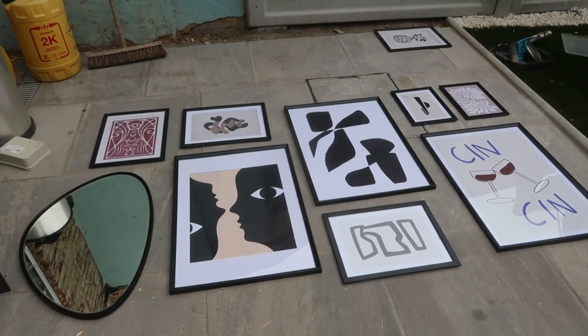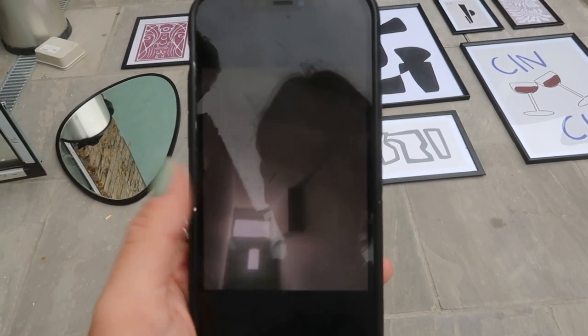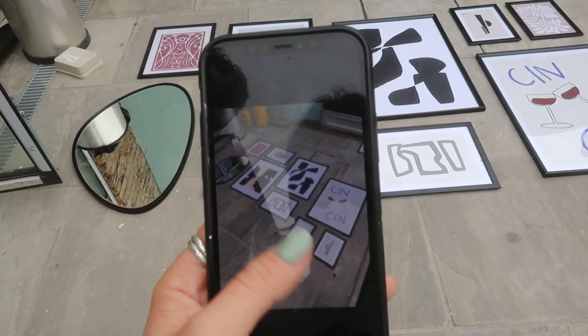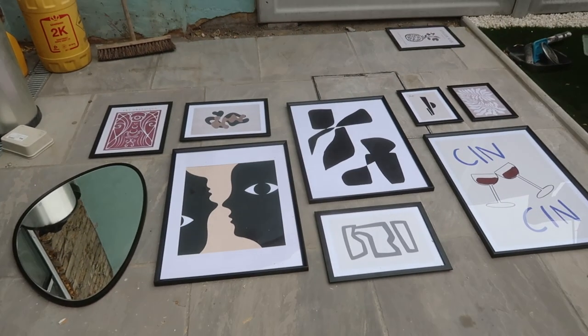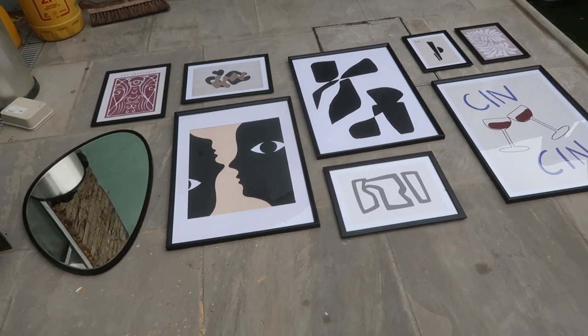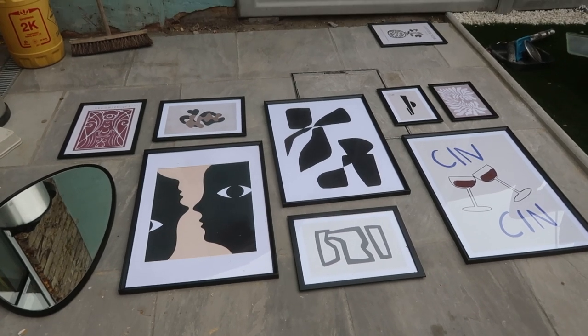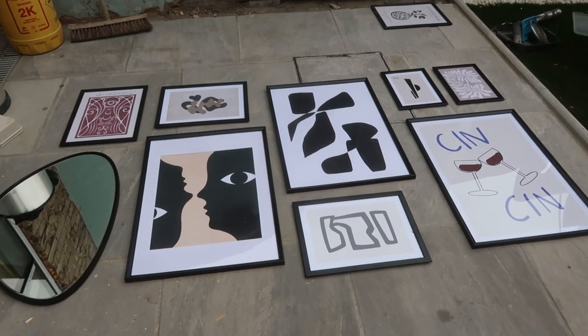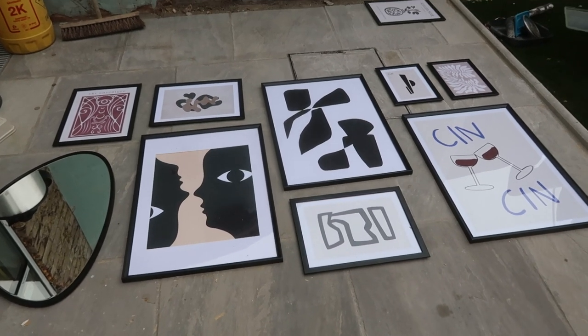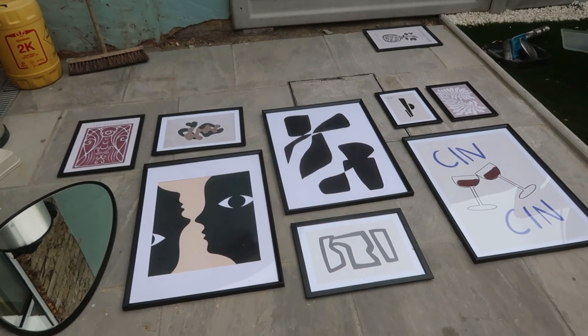This is the collection and positioning we've settled on. We did a whole bunch of different variations, taking pictures of them, and then decided what we liked. I like the symmetry — it goes big, big, big, and then you've got smaller ones in between. I like that there's some portrait and some landscape. I love the prints, but I'm not sure how well they all look together. If they were all from the same line it would look too same-same, so we'll stick with these for now and maybe swap a few out over time. Getting them on the wall straight, symmetrical, and looking good is a whole other challenge, so we've set up the laser level.